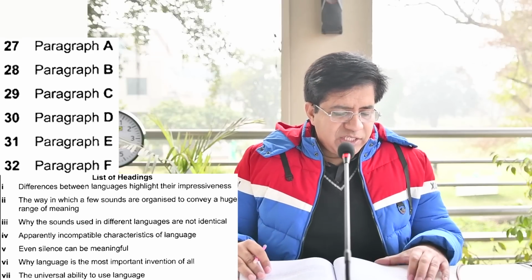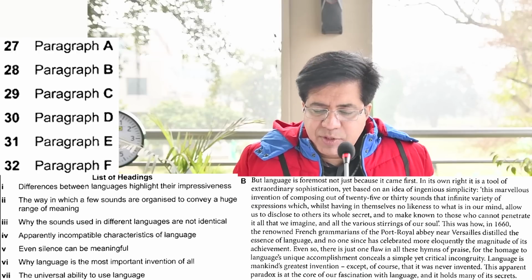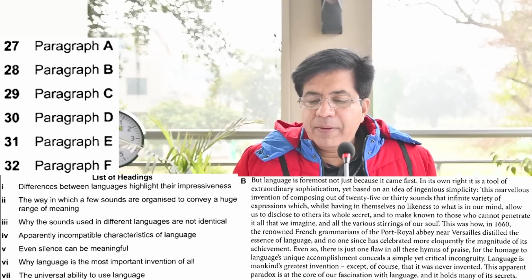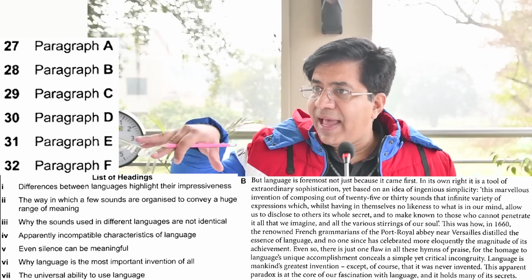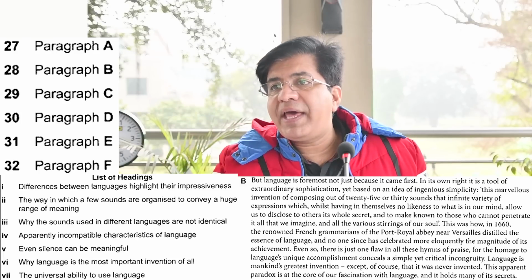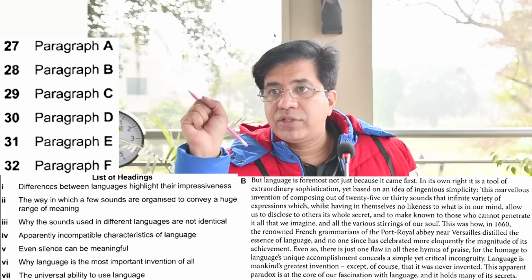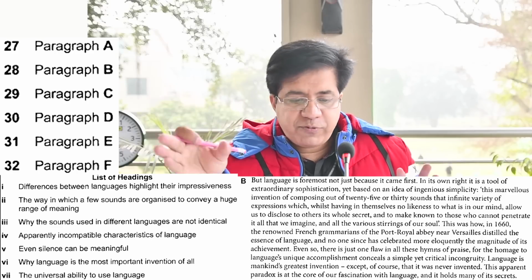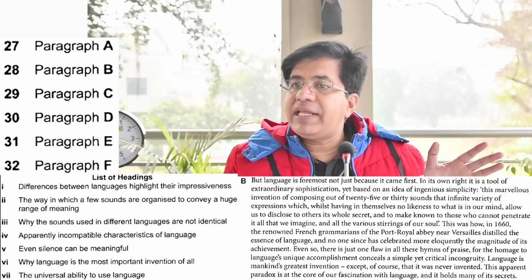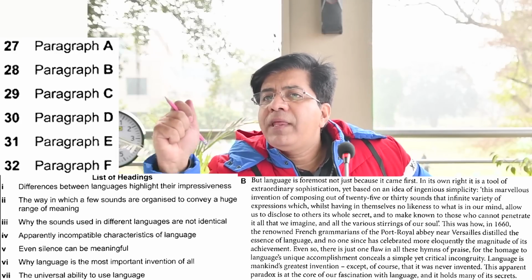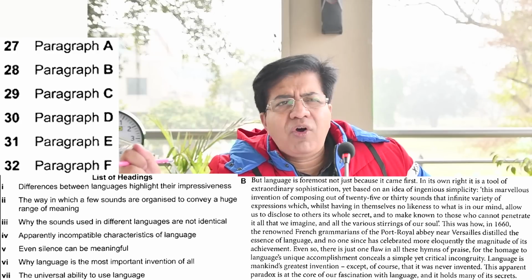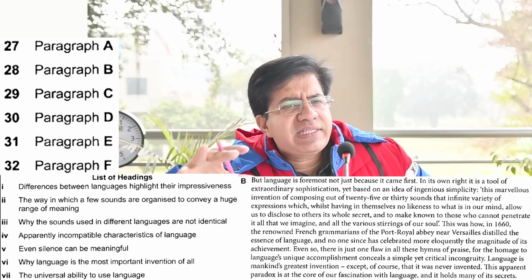Question number 28, paragraph B. Now please come to paragraph B, and by the way, if the paragraph is short, there is another tip. Within the passage, try to do those paragraphs first which are short. First do those paragraphs, find the heading and cross those headings there. Then you can come to the longer paragraphs.